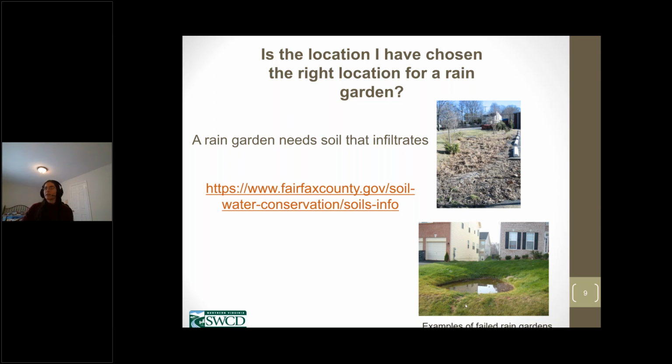And so if you take these proper planning steps that we're discussing today, you should be able to avoid the situation as well of a clogged or not well draining rain garden that's just holding that water. We only want to see this ponding for less than 48 hours, and then it should really drain down into the soil underneath.